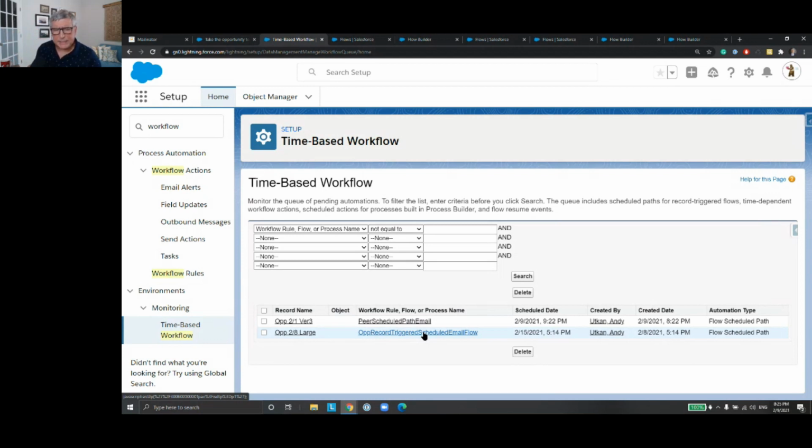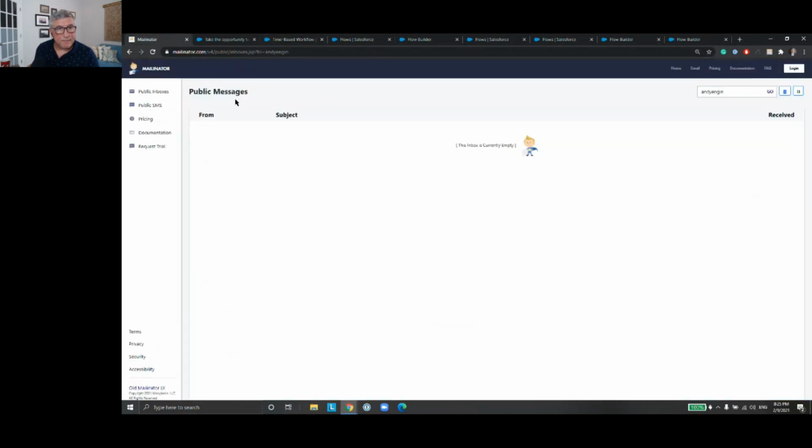So this one got generated during my previous testing period when I was preparing for the session. I have tested this one before, but that one apparently didn't find its way to the Mailinator system.